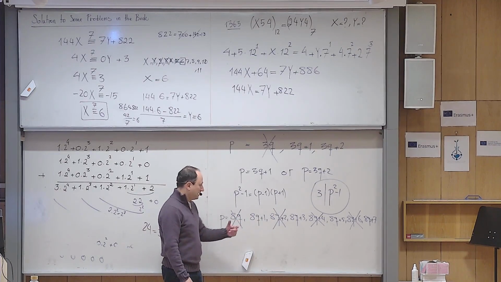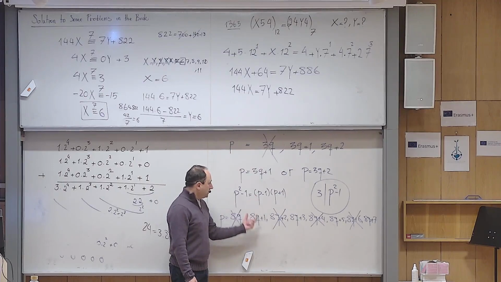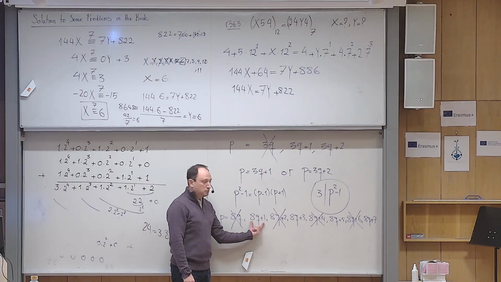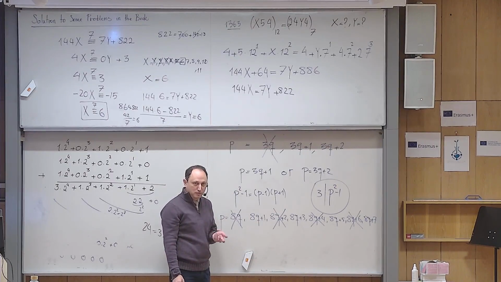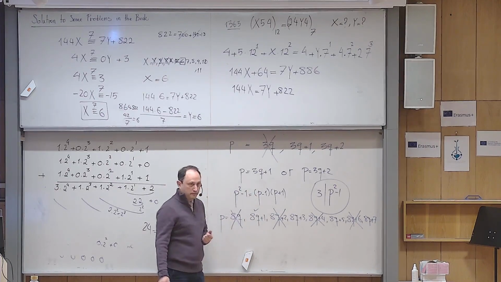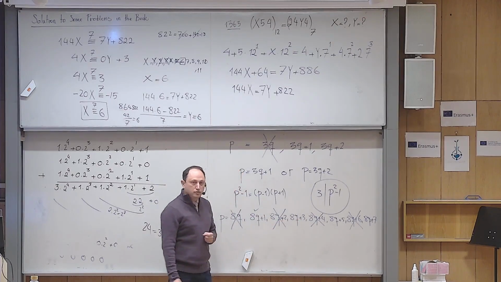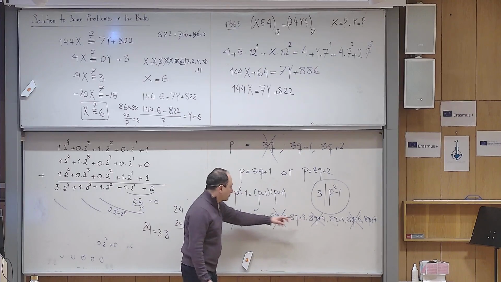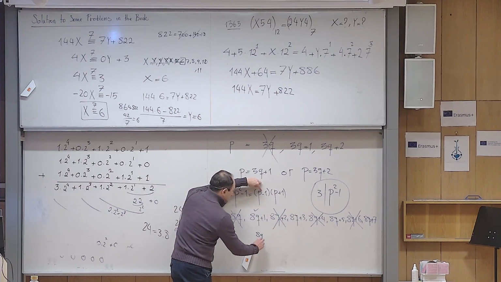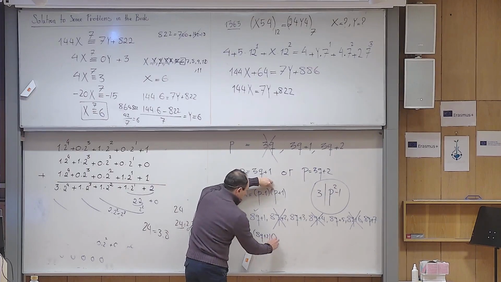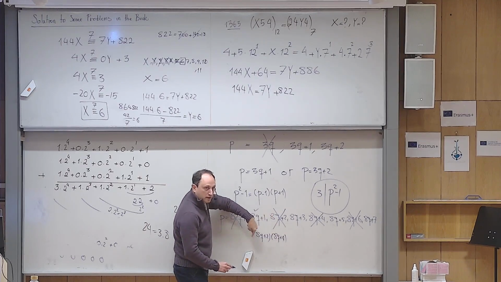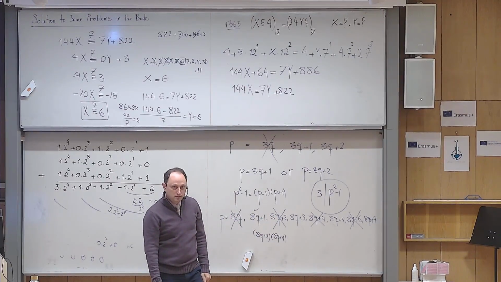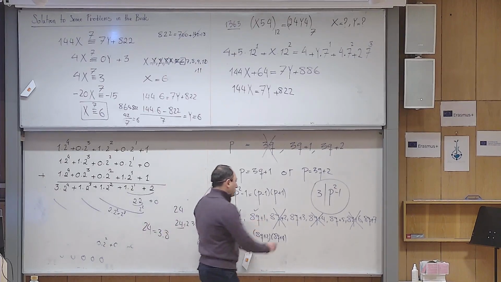Okay, let us check. I'm lazy to write, just listen to me. Okay, if P is of this form, I am done. Why? Because P minus 1 becomes 8Q, and I don't care about what is the rest. It is a multiple of 8. Agree with me or not? Are you with me? Yes. So this is working. What happens if I have 8Q plus 3? If I have 8Q plus 3 and I put it here, this becomes 8Q plus 2. The next one becomes 8Q plus 4. I factor a 2 from here and a 4 from there, and I have my factor of 8. Yes? So that also works.